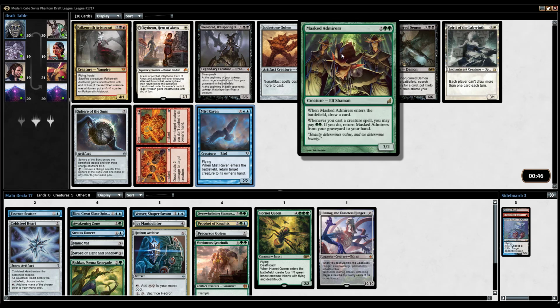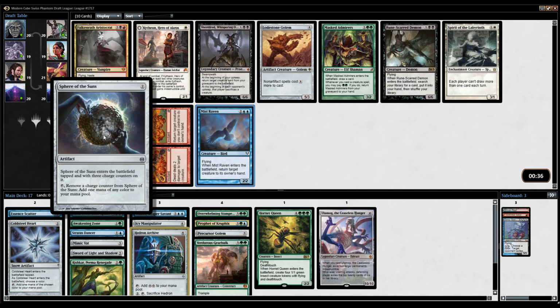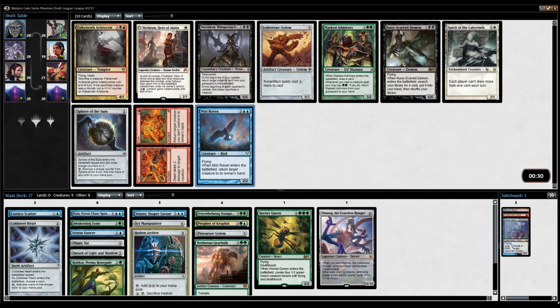Mistraven is fine. 3/2, when it enters the battlefield, draw a card. I like that. Whenever you cast a creature spell, you can pay green. If you do, return it from your graveyard to your hand. Nifty. Sphere of the Suns is a cheap little mana rock that you can use three times. Three times? Three times. Mistraven's a Mistraven.